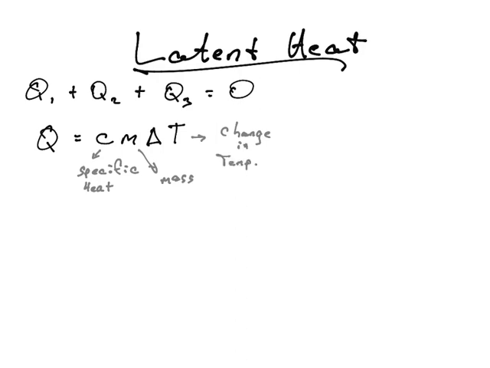And so all the examples we've done thus far have been exactly this. You have multiple pieces of your system, each one changes temperature in some way, and so we keep track of how much heat is gained or lost, set it equal to 0, and we solve for whatever the unknown is. However, this is only half the story, because we know of examples where an object can gain heat or lose heat without changing temperature. And that is phase changes.